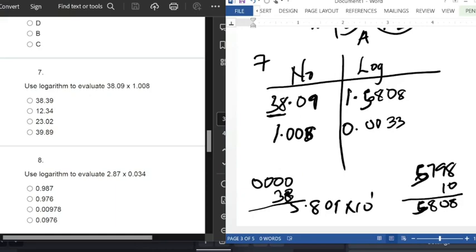So you have 0.0034. Why this one is 33, which is still the same thing. So now, because what we have between the two numbers is just multiplication, you're going to add. You add this log together. So 8 plus 3 will give us 11. Carry 1. This will give us 4. This is 8. And this is 5. And this is 1.